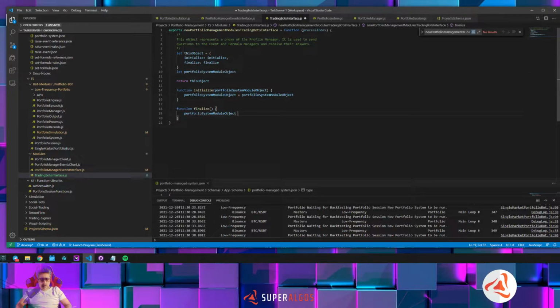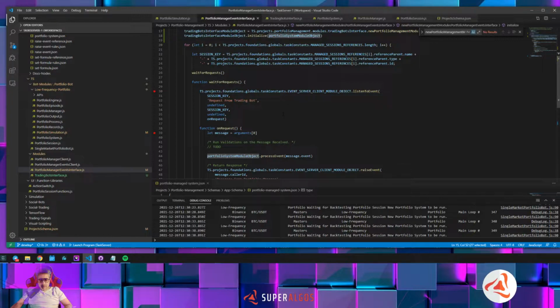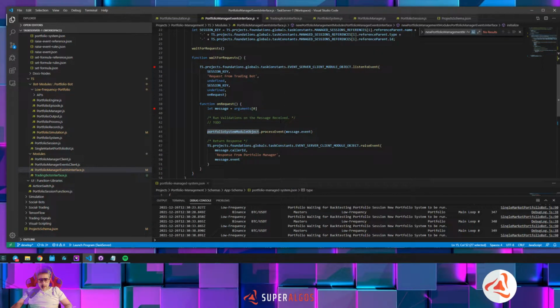And undefine it because we will need it, because here we are going to add we have a processed event, but it's not going to be an event.